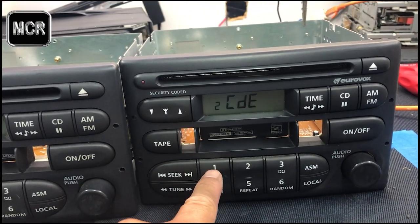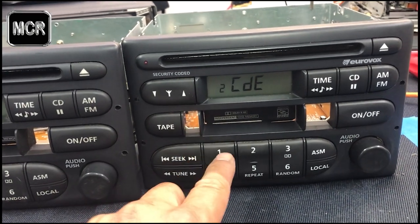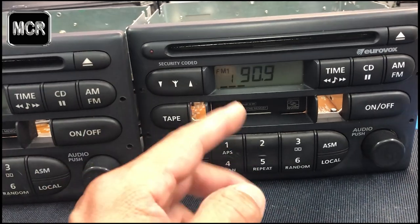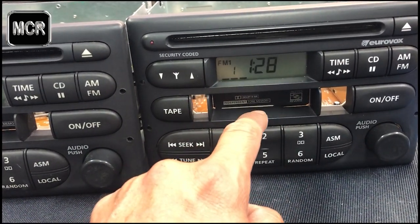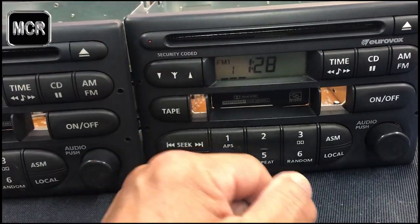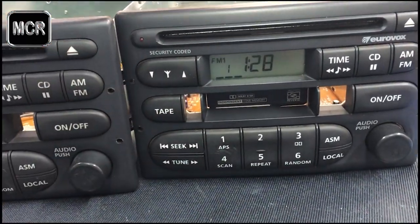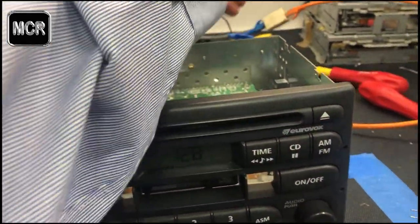If you want, you still can do the same thing, overriding, pressing this 4 times, you can still test the unit, like go 1, 2, 3, 4. It'll power up, let you use it for a minute or 2, and then the display starts flashing and the code will come back on again. So basically you can't use it until you get the code sorted out. So what I do now is unplug the unit.